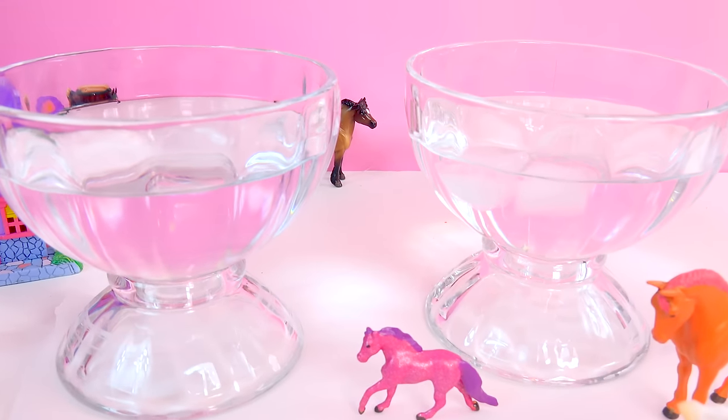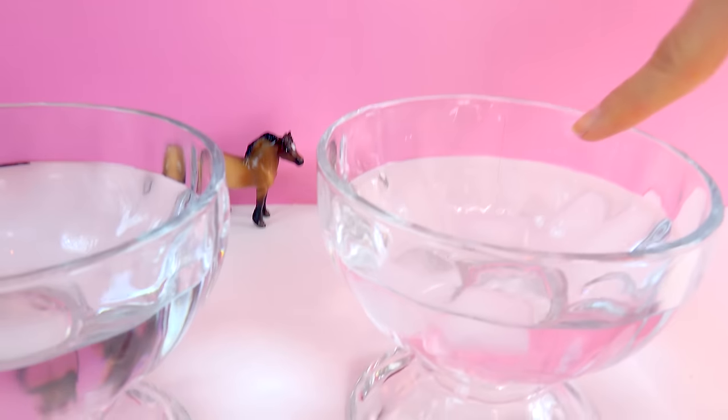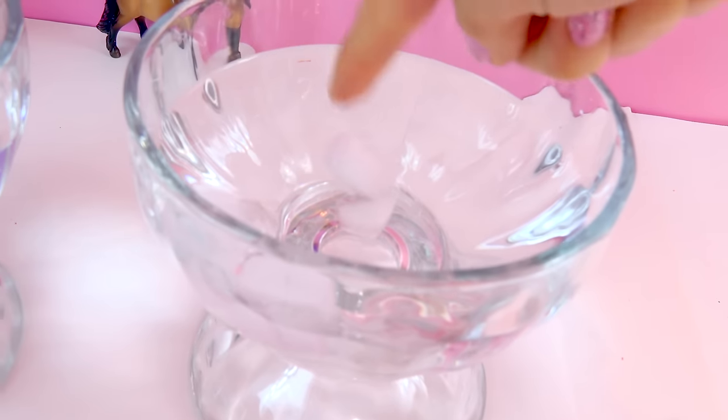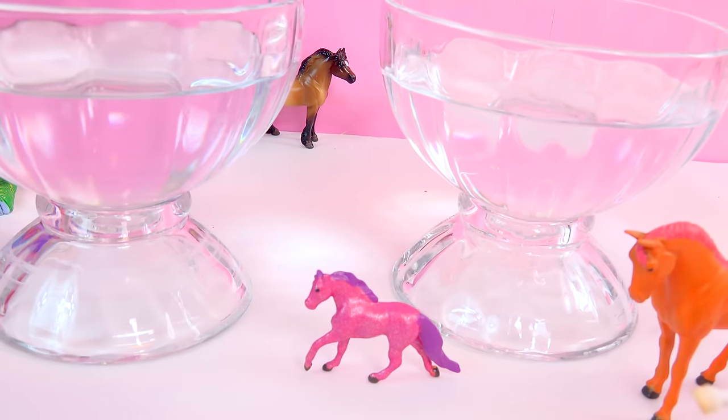Okay, let's check it out. Let's see if the color change works. So this is the best part. I have icy, icy cold water. You can see that the ice cubes are floating around in here. And then I have steaming hot water. So we are now going to dip our horses.